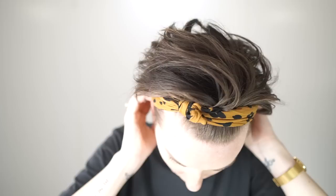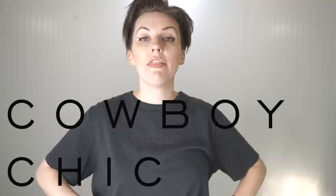Then we have the Headband. Same thing — roll it up and bring it from the back of your head to the front, tie a nice little bow or a knot, keep the tails out or tuck them. Ultimately you have that cute little headband and you push it back. What I love about this styling technique is the girlish charm. I always bring this in when I want to add a little femininity. It's also a great go-to for when you have a bad hair day.